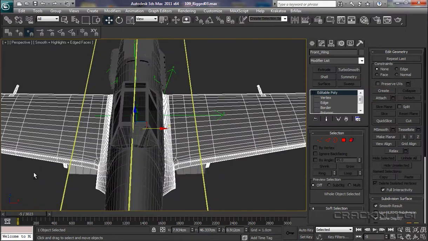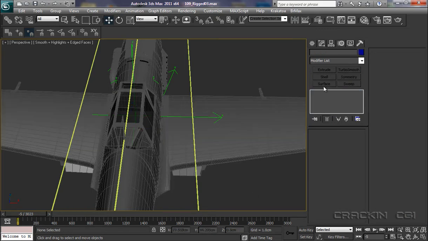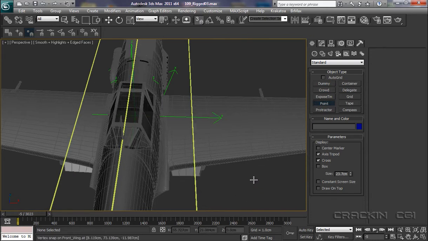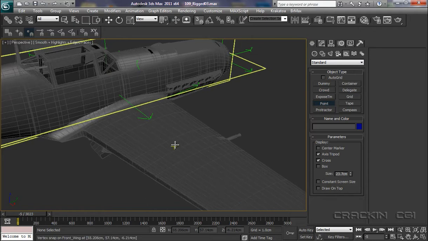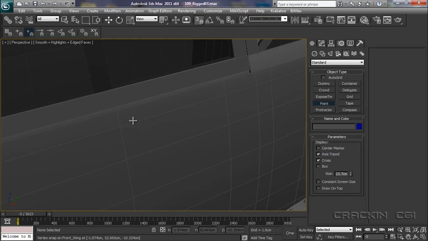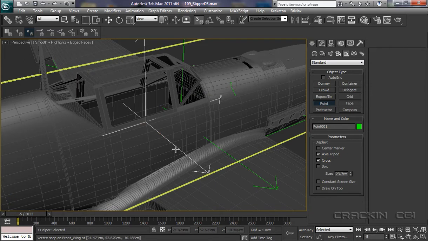Okay, so let's now create one for our cockpit area here. Let's deselect the wing, pop into our create, we want point, we've got that section there. Let's turn snap on, S on the keyboard, we've got that part there. Okay, let's have a look. And let's snap it to this point here. Let's pull out. There's our X-axis.